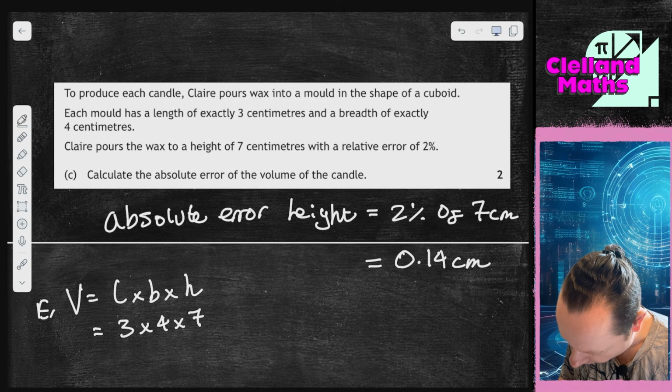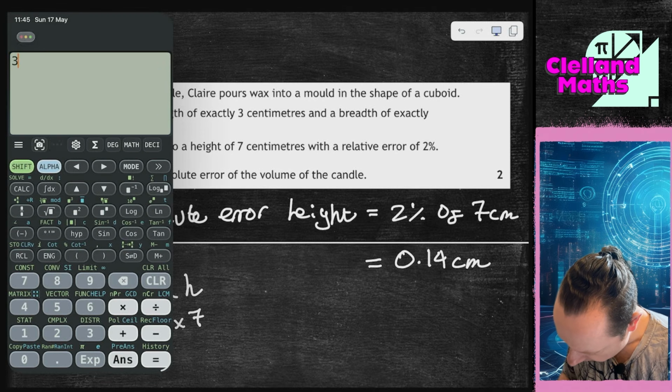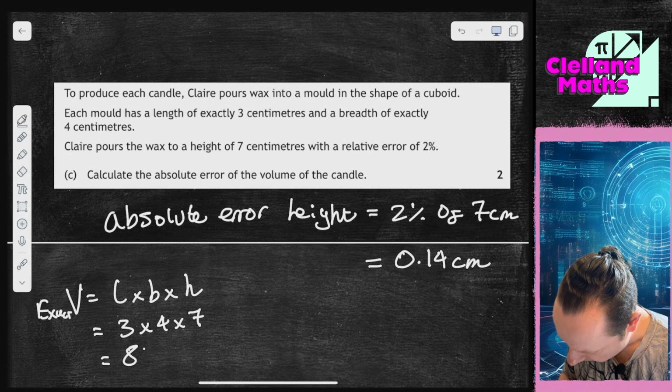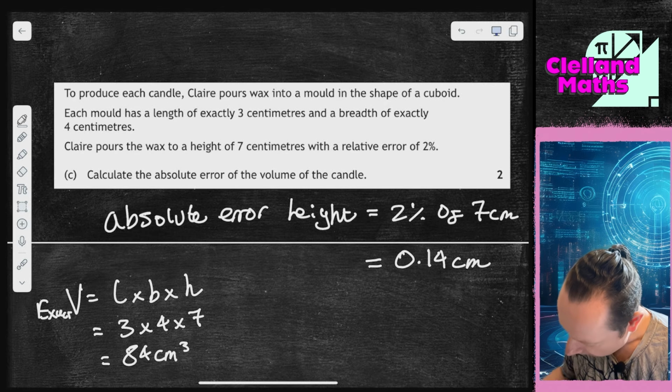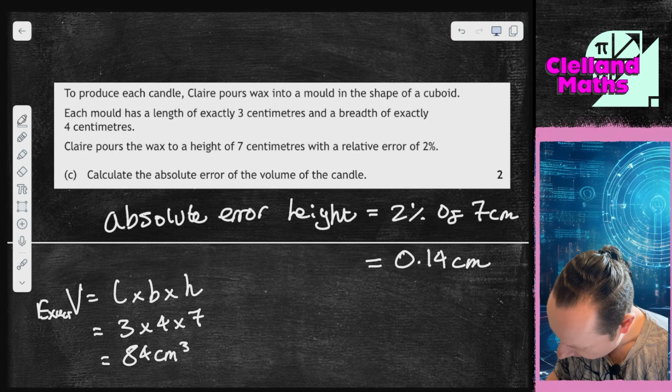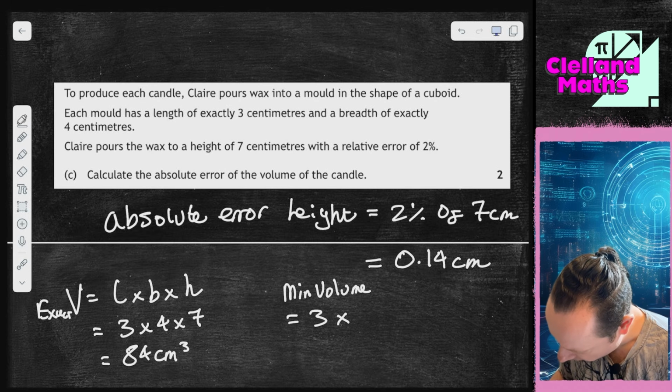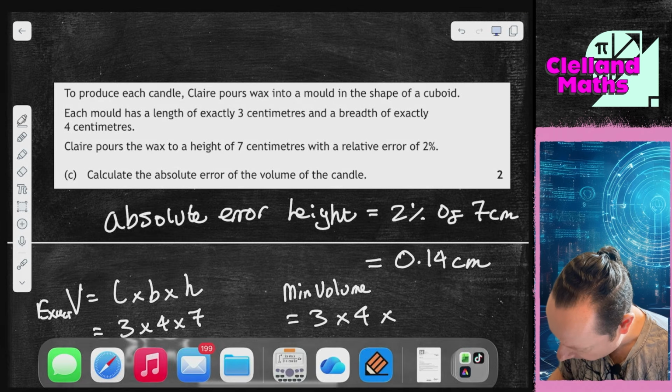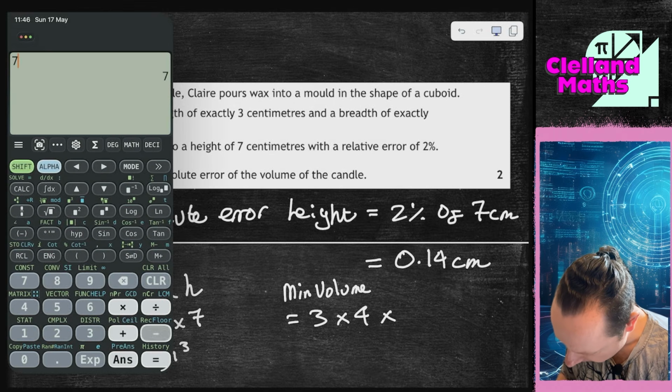So exact volume is 84 centimetres cubed. And then we could say, well, what is the minimum and maximum volume? So the min volume is 3 times 4 times 7 minus 0.14, 6.86.